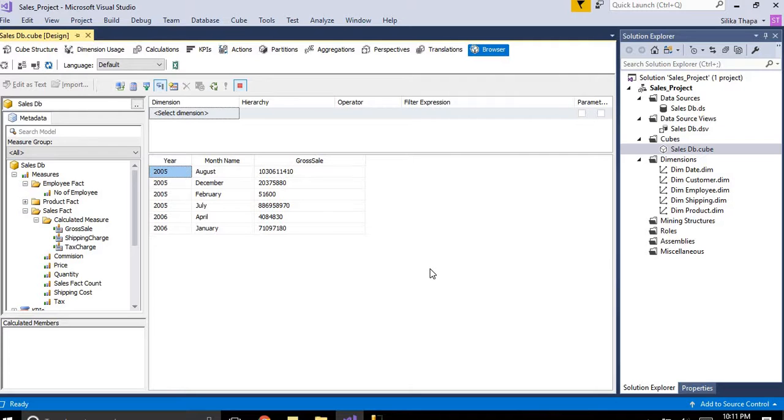Multidimensional data cubes can be easily created and deployed, and we can also build custom solutions with MDX. It makes for smarter business decisions with data mining techniques. Thank you for watching.